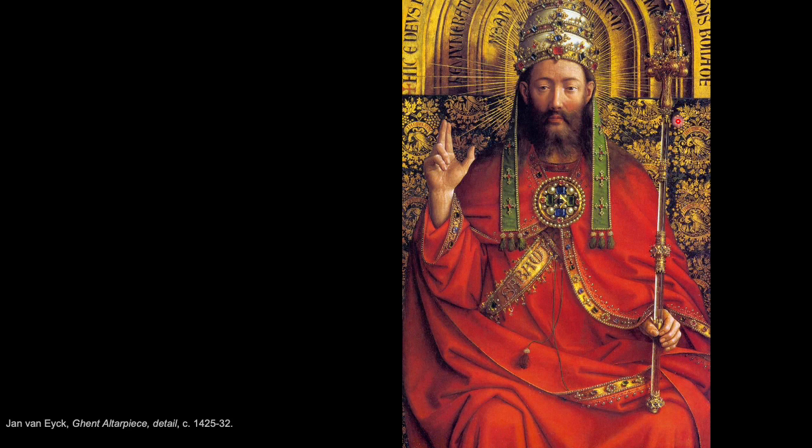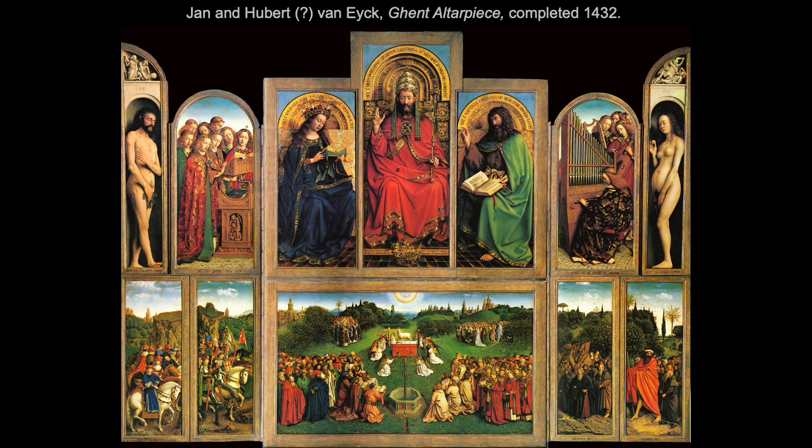According to legend, when there is no food to be found, a mother pelican will pick the flesh from her own body to feed her young — a symbol for Christ's sacrifice for the forgiveness of sin. God the Father gives a gesture of blessing at center, with John the Baptist and the Virgin Mary on either side reading from books of the gospel. The subtle use of light and shadow and the luminous quality of oil paint are evident within the folds of the fabric on each figure. On the next panels are saints and angels — the hosts of heaven — singing praises of God.